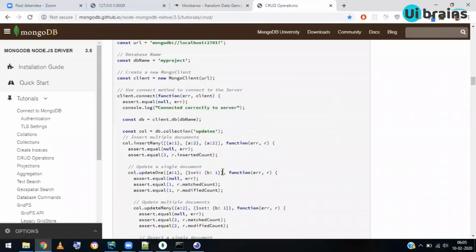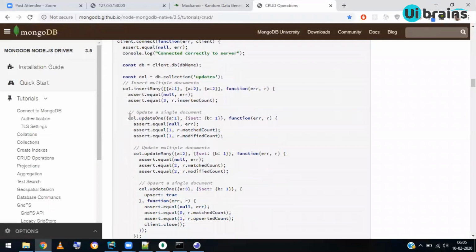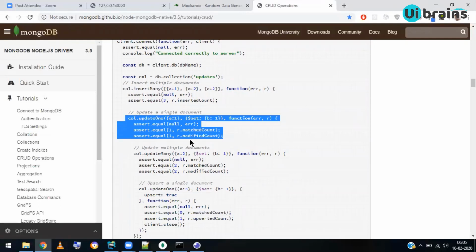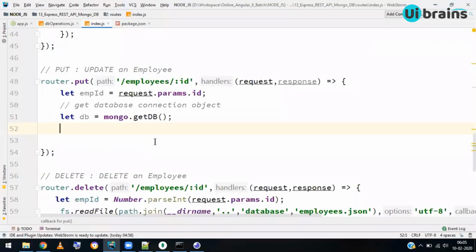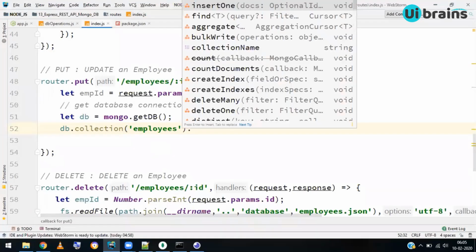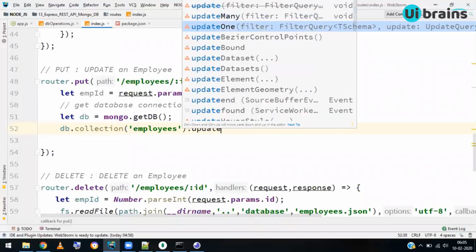Yeah, so let's make update one directly. So call dot update one, with the ID and set with what data, and then do that. Okay, fine, I got it. Update one. So let's make db dot collection of employees dot update one record.